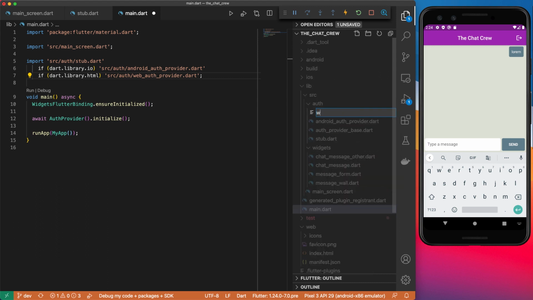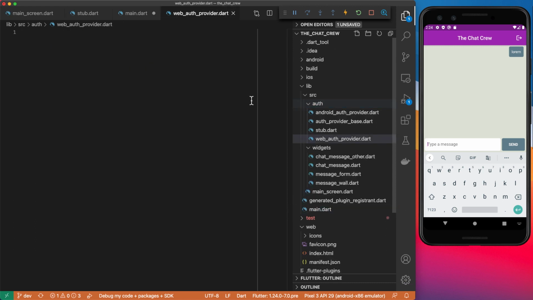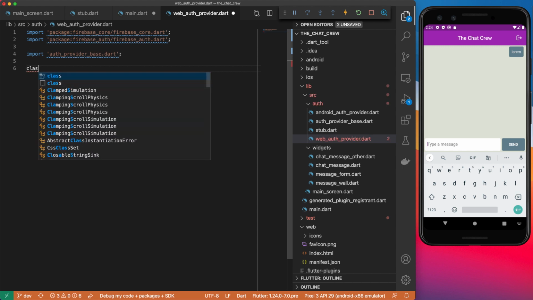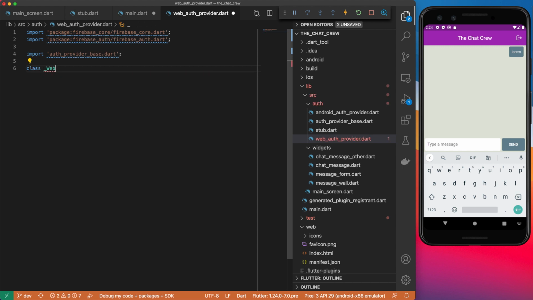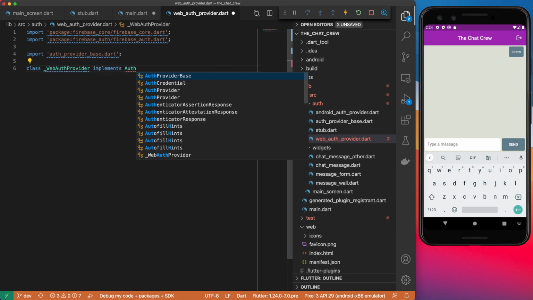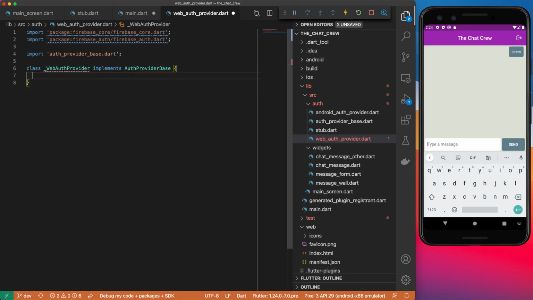So at this point, it would be good to go ahead and implement our web auth provider. So I'll create a new file under auth, and I'll create my web auth provider. I'm going to import the Firebase packages and AuthProvider base, and then we'll implement WebAuthProvider as a private class that implements AuthProvider base.